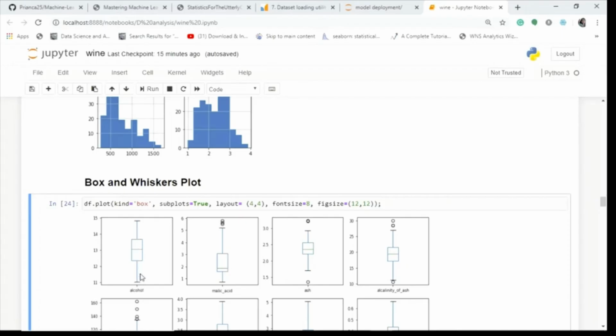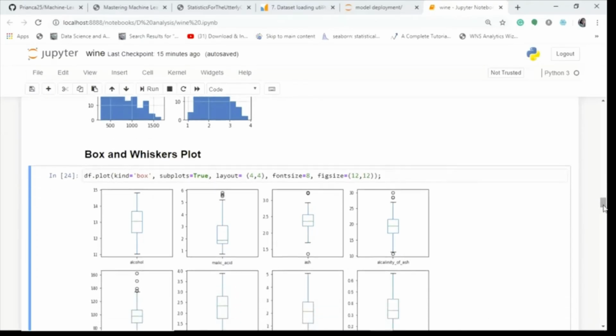So alcohol is finely distributed with symmetrical data, right? But malic acid has a median. This box plot shows me certain values. This is the median. This is 25% of the data and 75% of the data. This is 50% of the data. And these whiskers, so this is positively skewed because the right whisker is much bigger than the left one. And we've got outliers also. So this is giving me 5 pieces of information here, right?